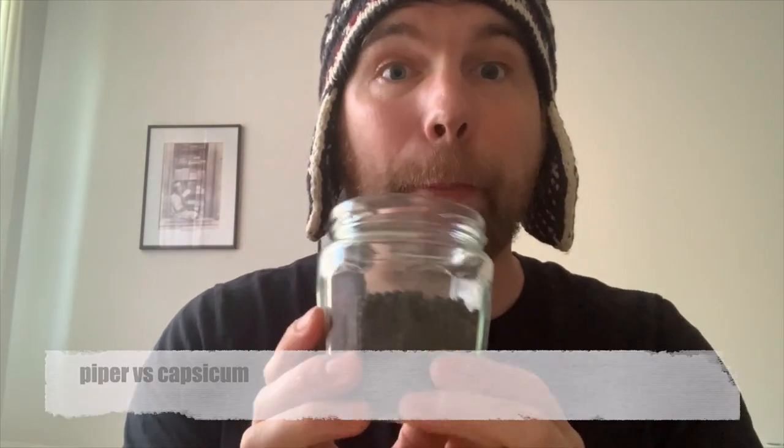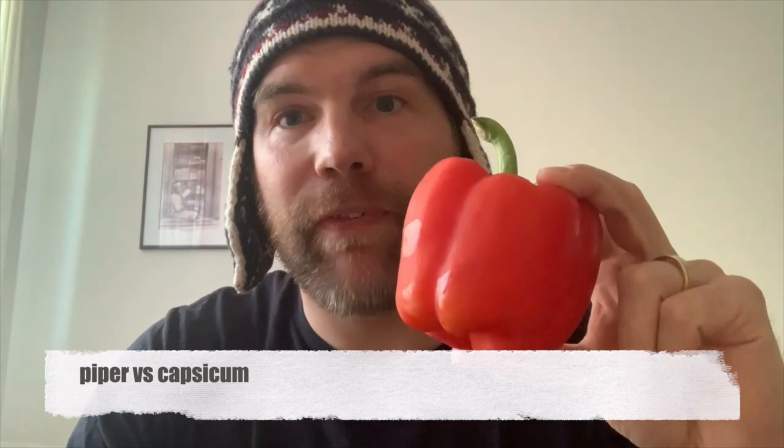This grows as such and then will be dried. To make matters worse, we have cayenne. Cayenne pepper is actually from the family of chilies, not from the family of peppers, although it is called pepper. To be scientifically correct, these peppers come from the genus Piper. These are from the family of capsicum. Now cayenne pepper, which is called pepper, but actually comes from the family of chilies, is hot.